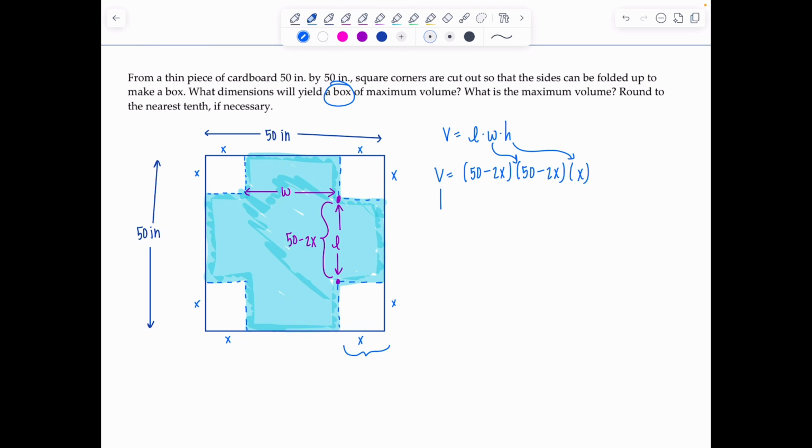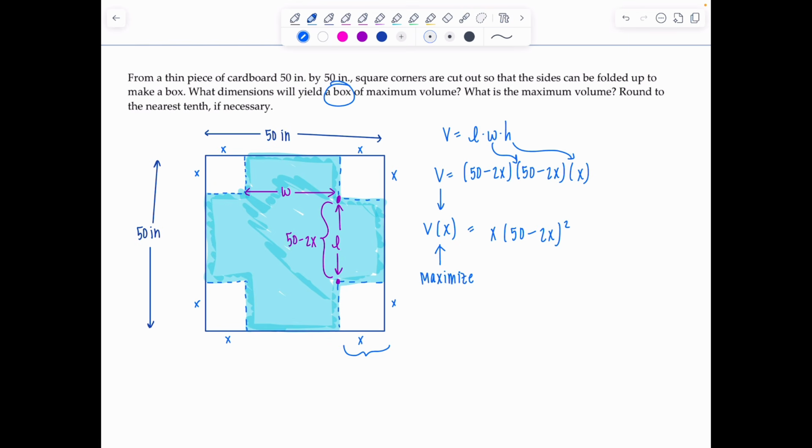Okay, so we've not only introduced notation, now I have volume as a function of x, and let's clean it up. It's x times (50 minus 2x) squared. This is the quantity that I want to maximize. I want to maximize the volume. So how do we do that? Well, we're in calculus, so we know the maxima occur where we have critical values. So we need to find critical values, meaning I need to take the derivative and set it equal to 0.